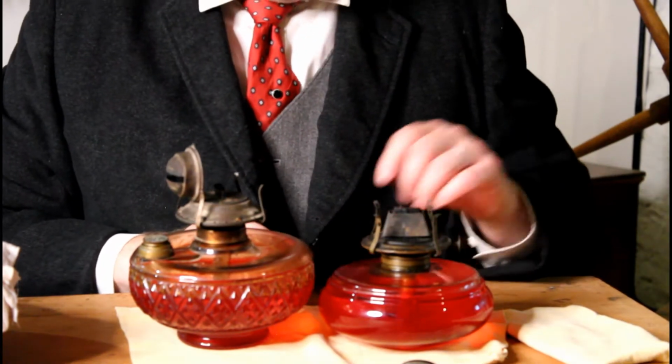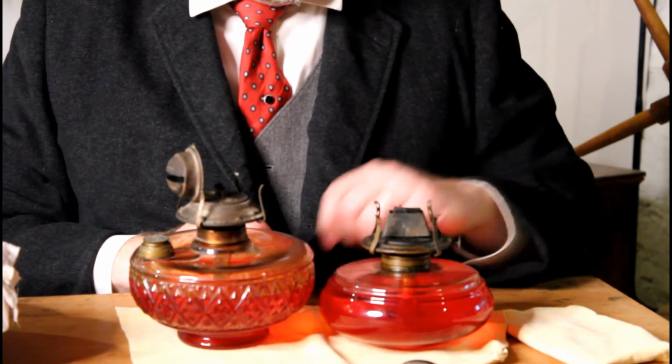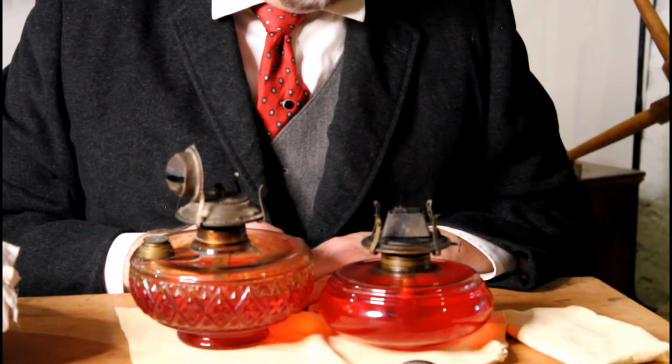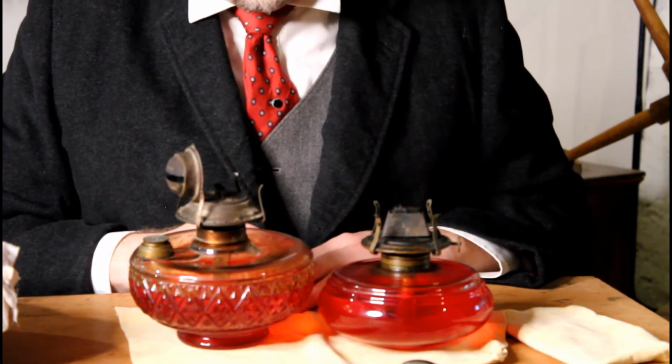It is quite common for a bit of burnt paper or burnt wick or even the end of a lucifer match to fall down inside the workings of your lamp, and that they can become encrusted and create a great deal of excess smoke, and we don't want that.